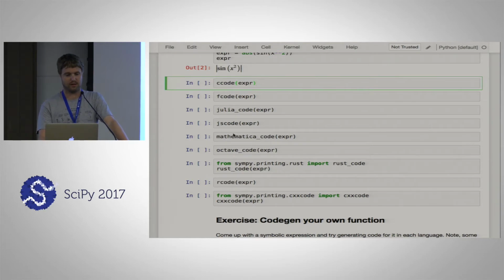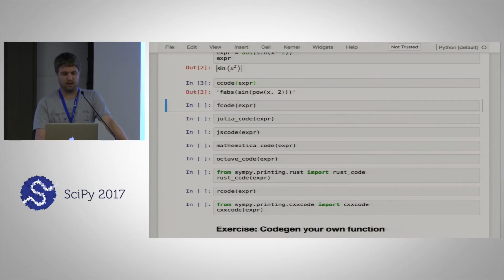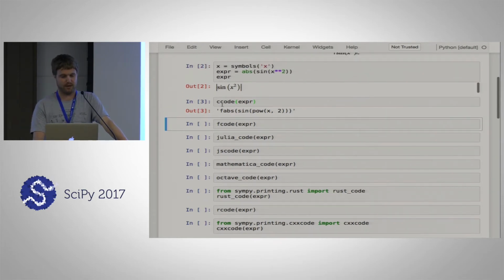All these functions are going to take an expression and convert it to a language. Okay, so the first one is C code. That converts it to C. So we can see absolute value is now fabs. Power is this pow function.